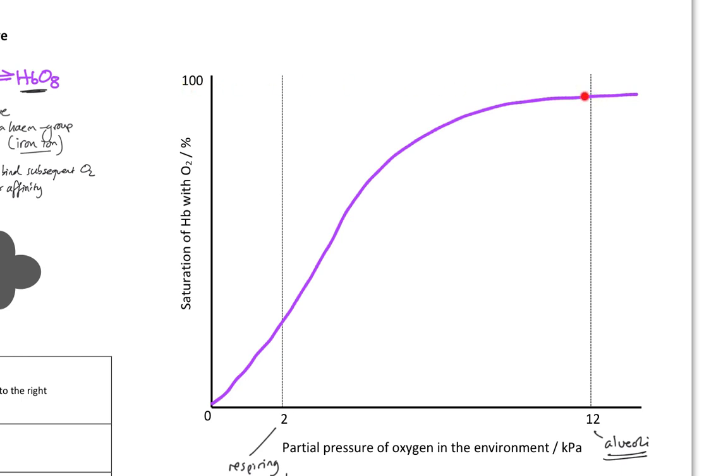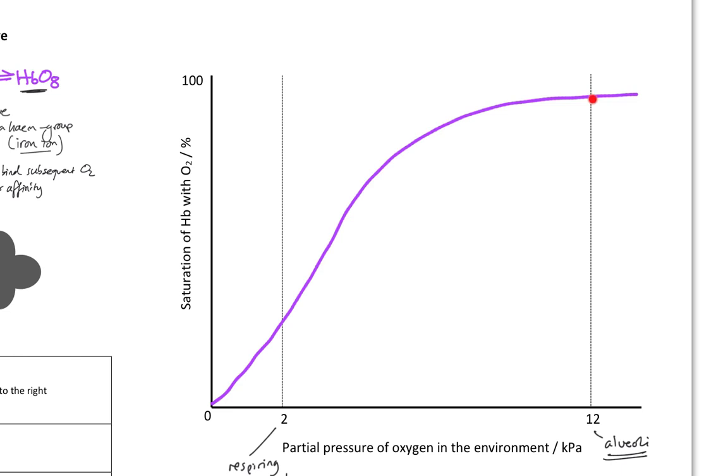And if I go across, I've missed the 100 mark a bit, but it's going to get roughly 100% saturated, like 99.8% saturated. Per red blood cell, it can be 99.8 because there could be a few molecules of hemoglobin deep inside it that have only bound 3 oxygens and not 4. Okay, but it's going to be roughly fully saturated.